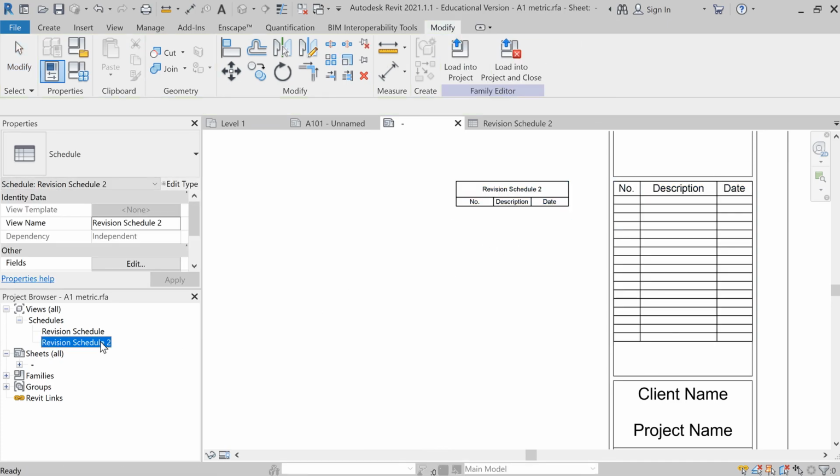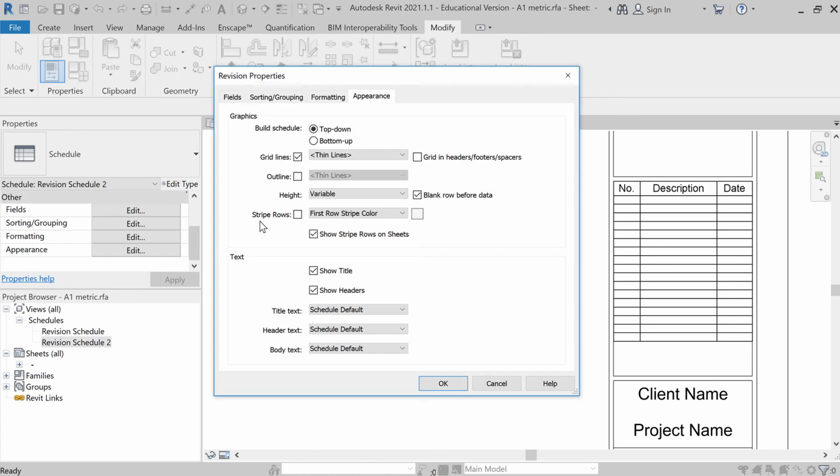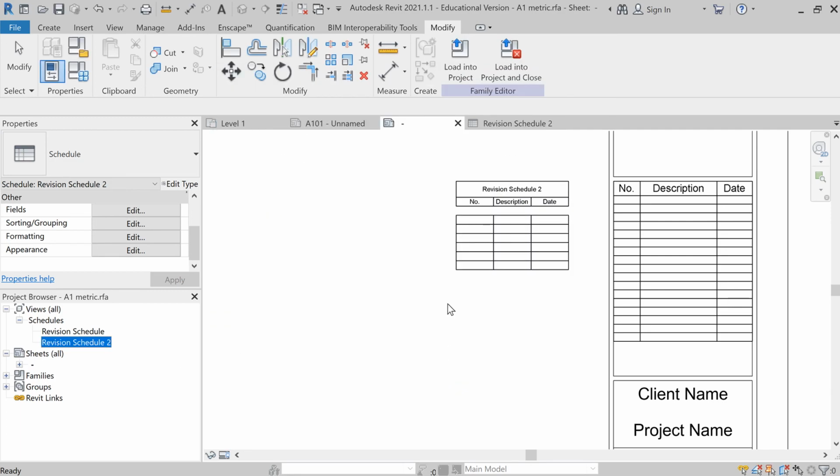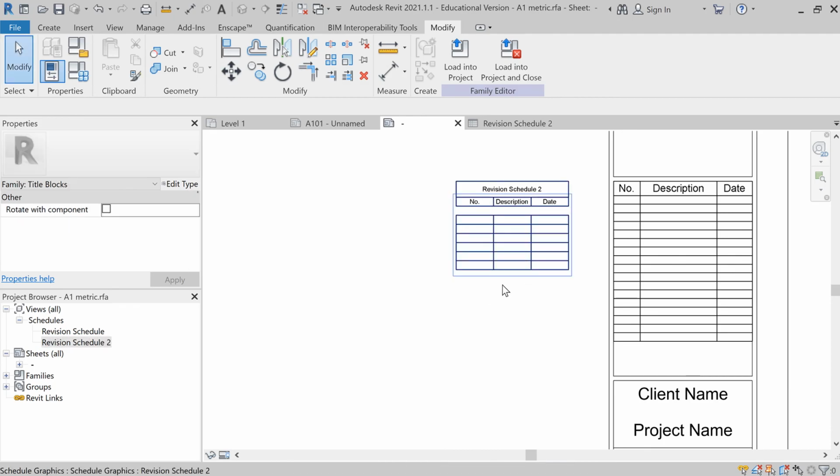And the reason for that is under appearance, I need to change the height of the graphics from variable to user defined. Once you have done that, then you will have those rows.